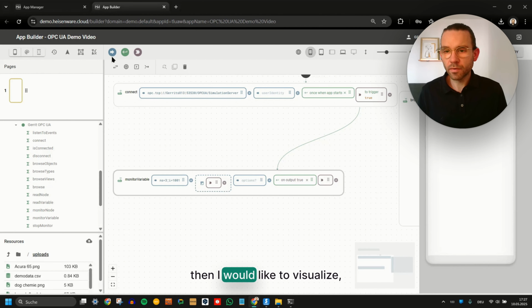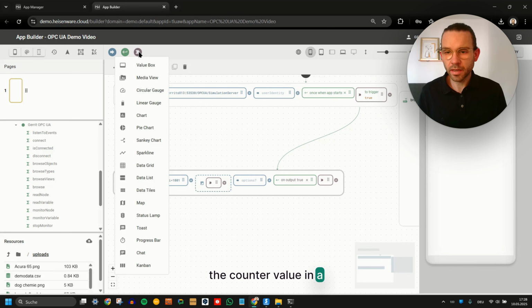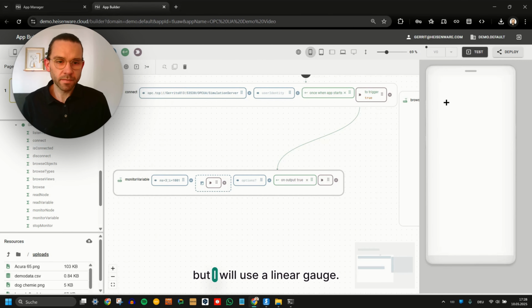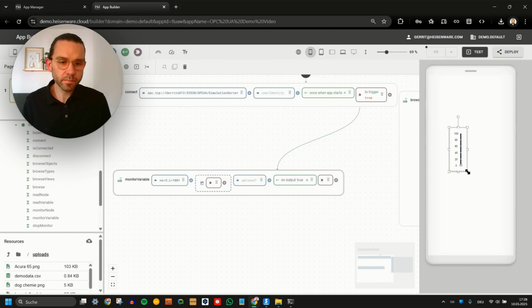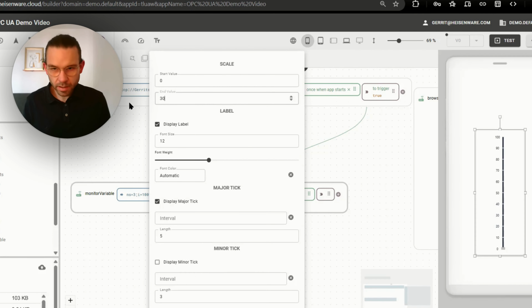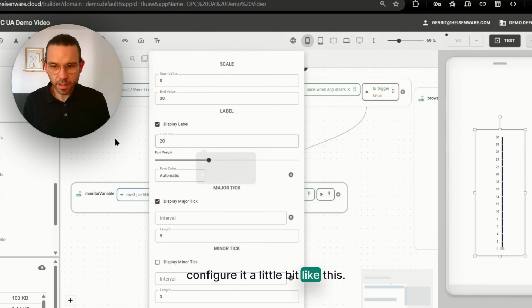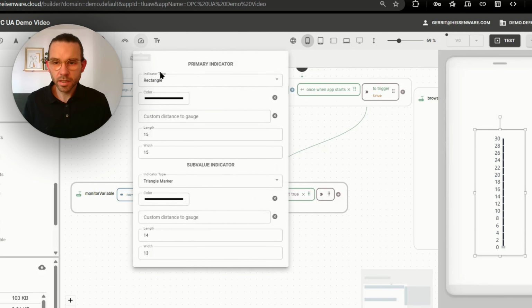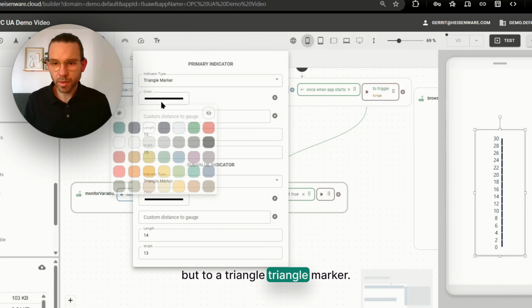Then I would like to visualize the counter value in a linear gauge. Obviously I could use other visualizations, but I will use a linear gauge now. I know that the counter goes from 0 to 30, so I configure it a little bit like this. Maybe change the indicator not to a range bar, but to a triangle marker.